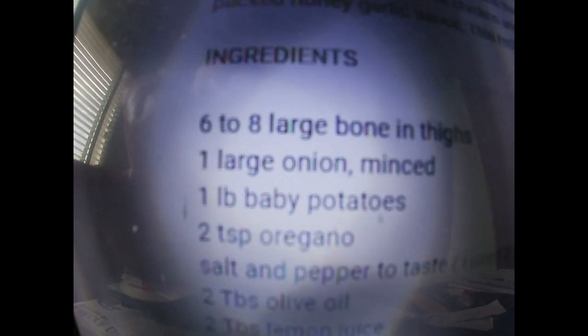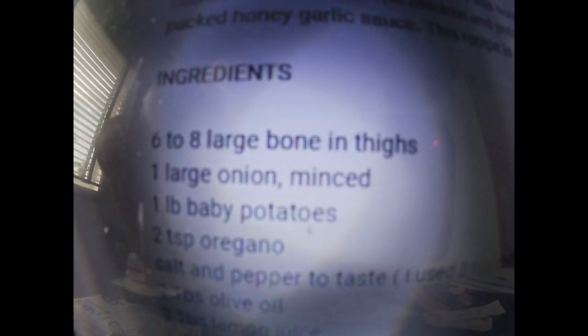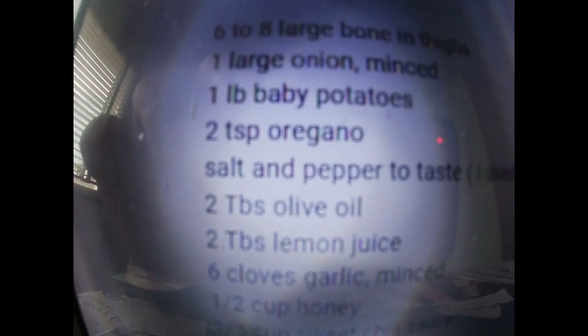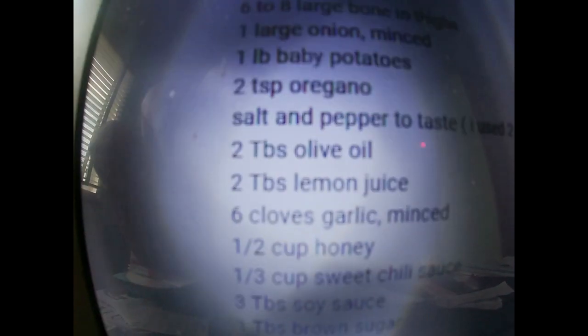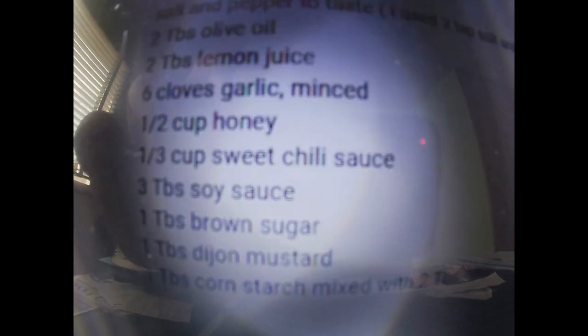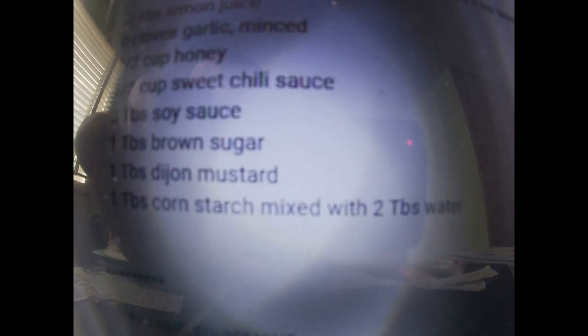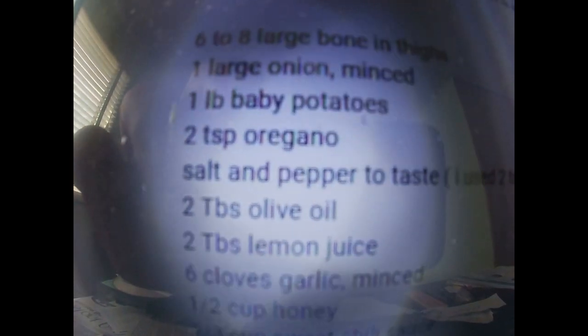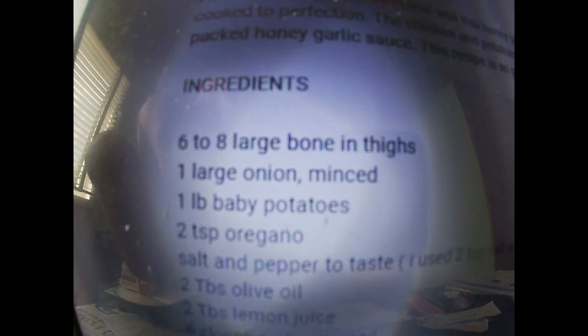All right, everybody. Here's the recipe right here. I need 6 to 8 large bone-in thighs, 1 large onion minced, baby potatoes. So I hope a lot of you will give it a try, and I'm sure you'll enjoy it if you got a slow cooker.